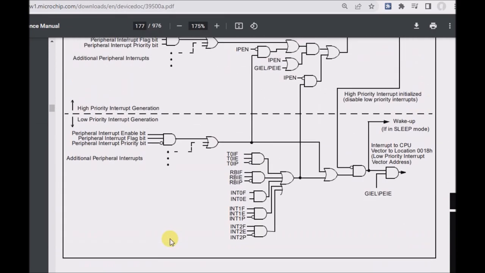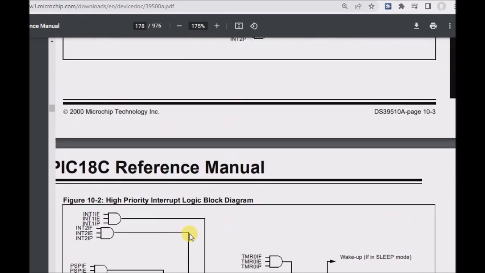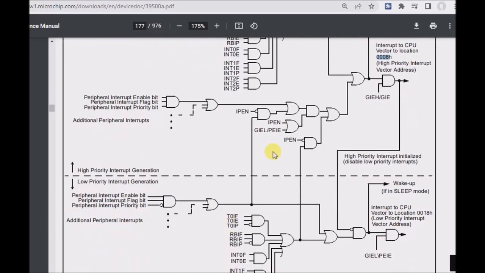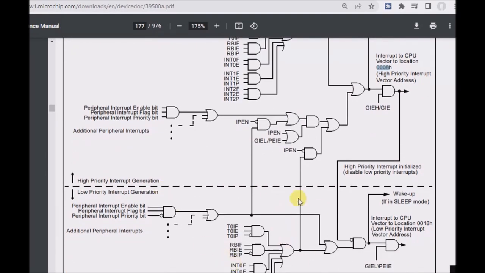continuing on, so I covered the interrupt logic high level block diagram, and the next diagram is the high priority interrupt logic block diagram. Once again, the previous chart broke things down into high priority and low priority.